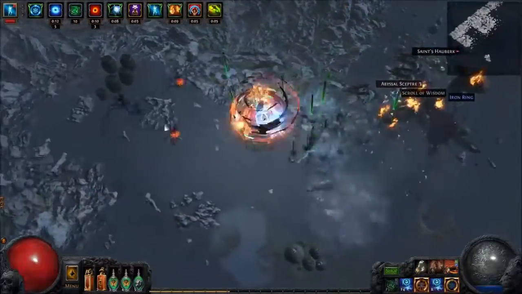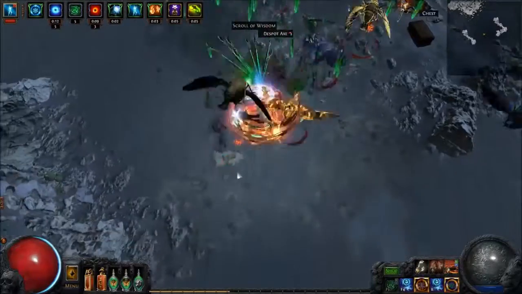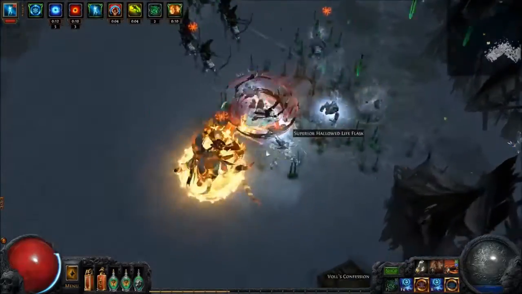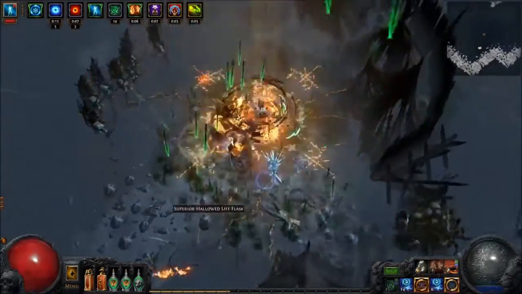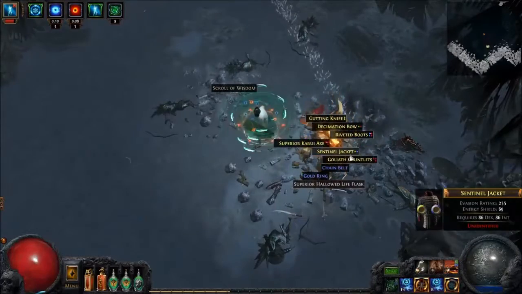Okay guys, so he's paying attention to my life on the left here, so we'll see if we can find Vol. See how quickly we can take him out with this build. Okay, so Vol's down here. So keep an eye on my life. Okay, so Vol's down pretty fast.